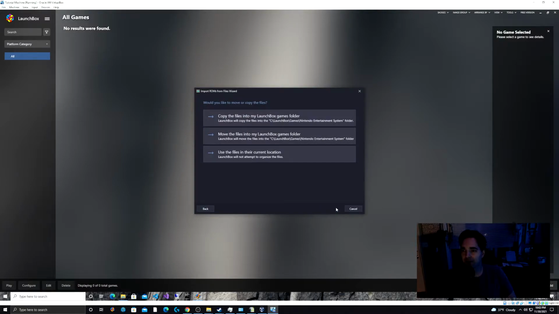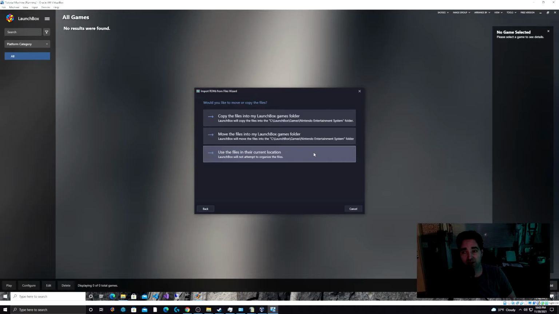Now this is a really important question. Whenever you import ROMs, it's going to ask you, do you want to copy, move, or use in their current location? That's completely up to you, but just take a note here. Copy the files into my Launchbox Games folder and it gives you a path. Move the files into my Launchbox Games folder and gives you a path. Or use files in their current location.